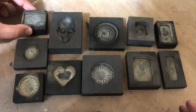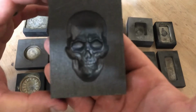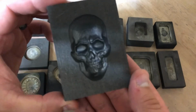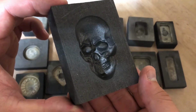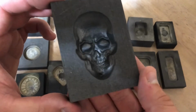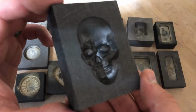So that's those. And then the new mold we're going to be offering tonight is this one here. This is the first time I've ever brought this out and ever tried to pour it. So it's going to be really exciting. But what it is, a massive skull. So the skull is supposed to be around 5 ounces of silver. We'll see how it goes. It might be more like 4 to 7 range. I don't really know, but I really want to pour some skulls tonight.